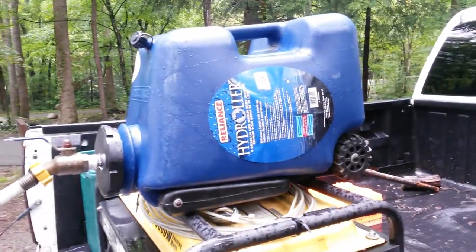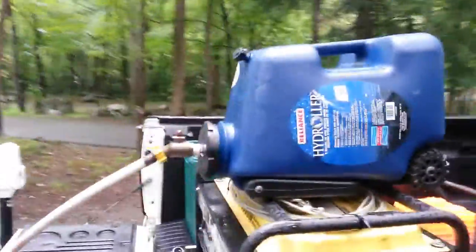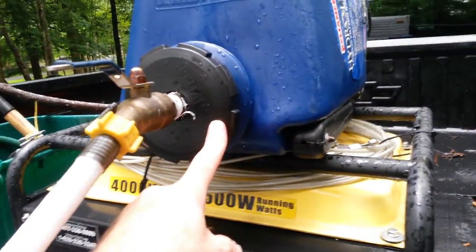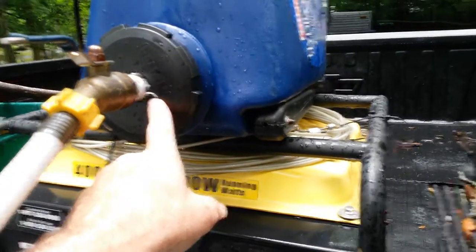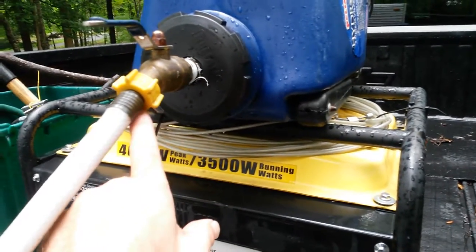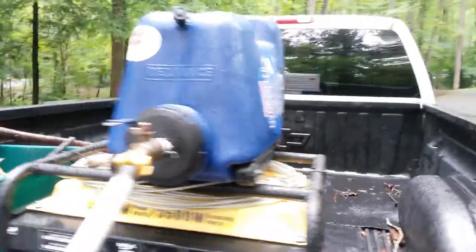You can buy it direct, but this one has the wheels and the handle, so it's got a built-in dolly. What I like best about it is these parts are replaceable. This cap — I've broken that and you just order it online. It came with a plastic spigot. I replaced that with a nipple and a three-quarter inch spigot from a hardware store to make this adaption. So it's really slick and a great way to haul water.